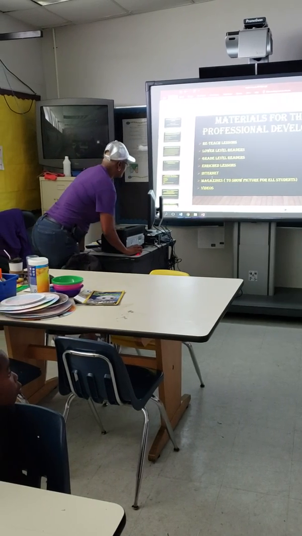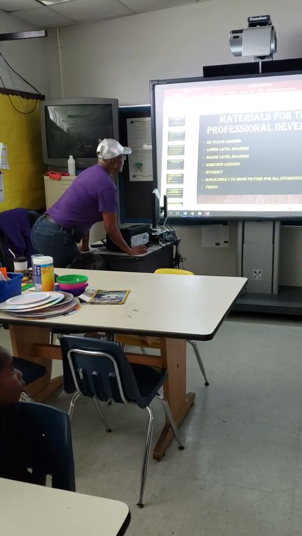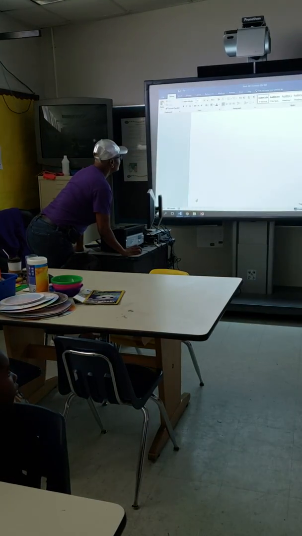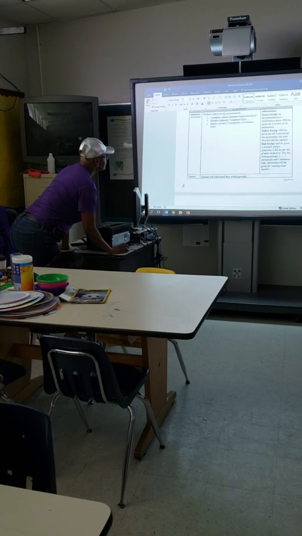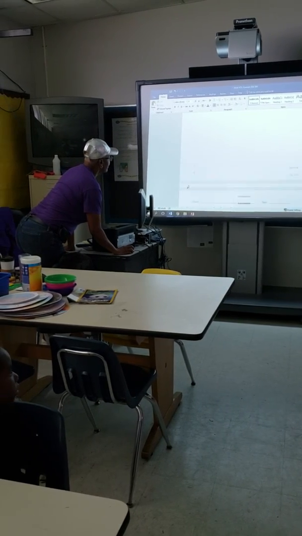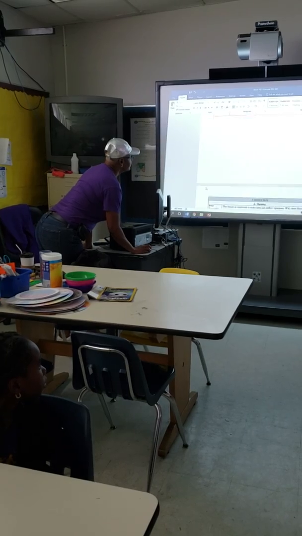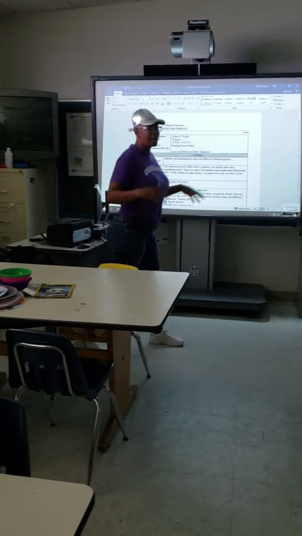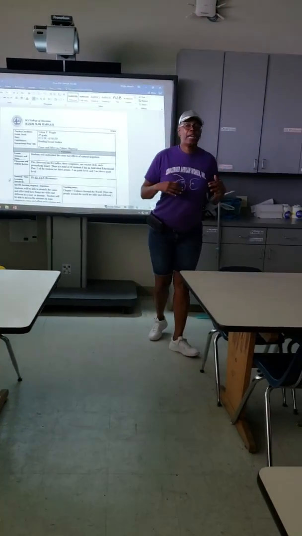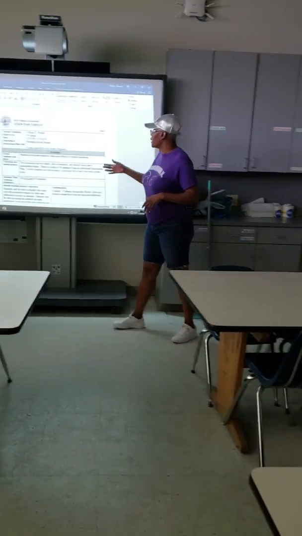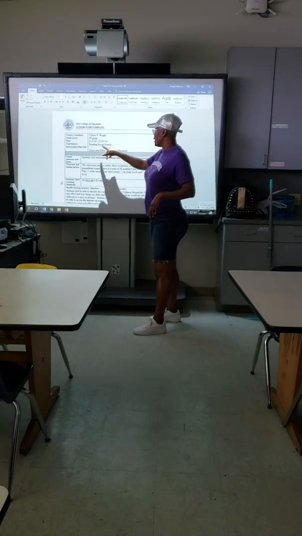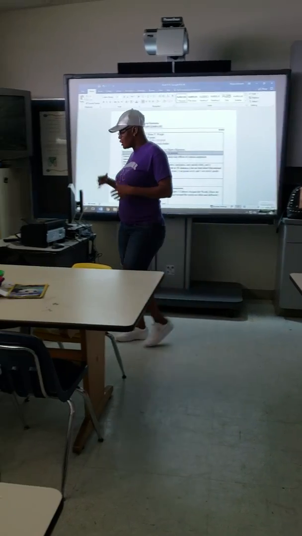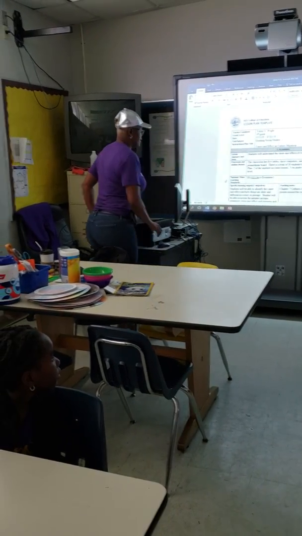So I'm gonna show you, to help you understand the materials, by showing you the importance of, here's a lesson plan. When you do your lesson plan, you want to try to implement how you're gonna do your DI. Okay, we're gonna look here. The unit is reading and social studies, and the skill is cause and effect. Okay, I'm just gonna scroll down to the part for differentiated instruction.